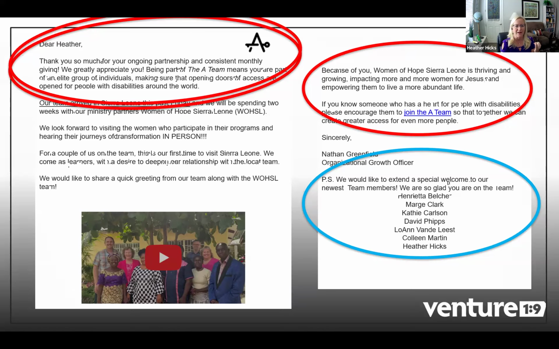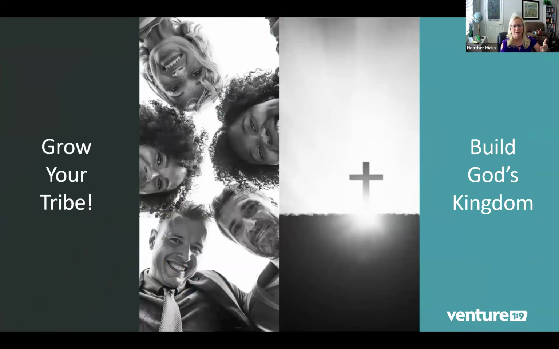If that's you, think about that, because when you make people feel special, you're growing your tribe. And that means that your people capital is growing. And when you invite more and more people to be part of that, you're actually enabling them to fulfill God's mandate to go, to love, to serve, even without necessarily leaving their home. We were never meant to do this alone. God is building his kingdom on his church, on his body. So when you grow your tribe, you are building the kingdom. So invite everyone to be part of this incredible God-inspired work that you're doing.